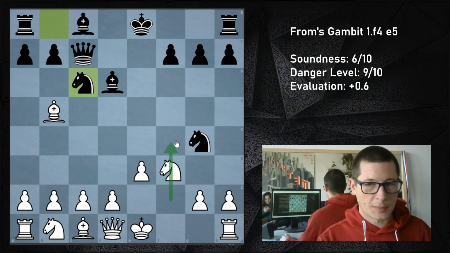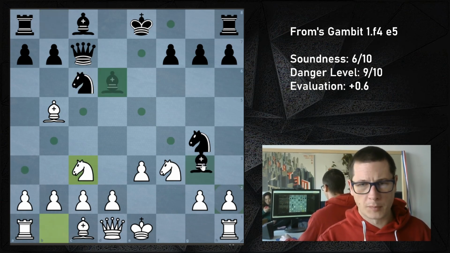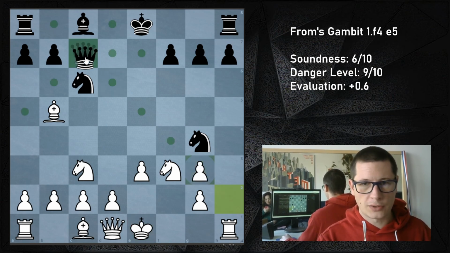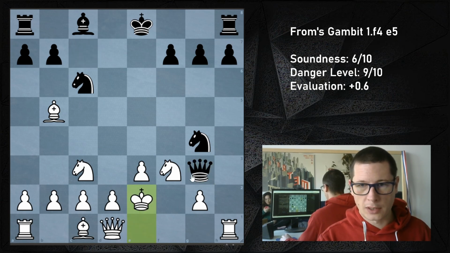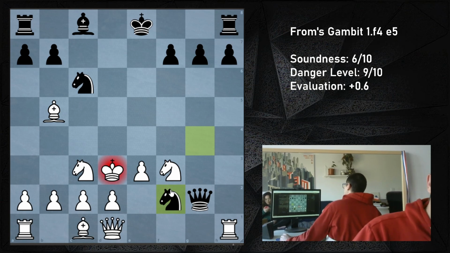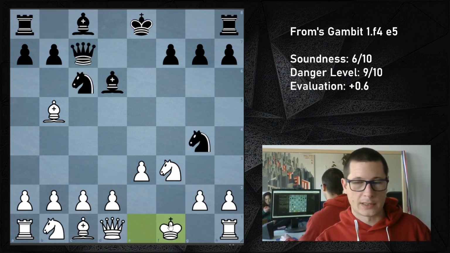Now you can see the weakness behind moving the f pawn. If you play a normal move like knight c3, you still lose. Bishop g3 check. And after hg3, queen g3, king e2, only move, king f1 loses to mate. So king e2, queen takes g2, king d3, knight f2 resigns. So if you are forced to play king f1, that's not ideal.